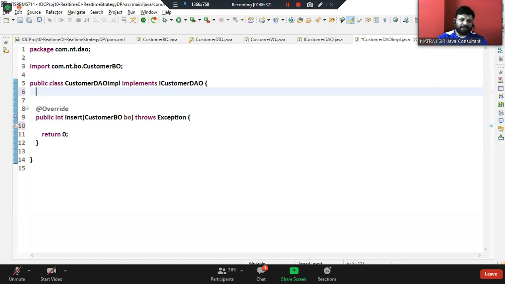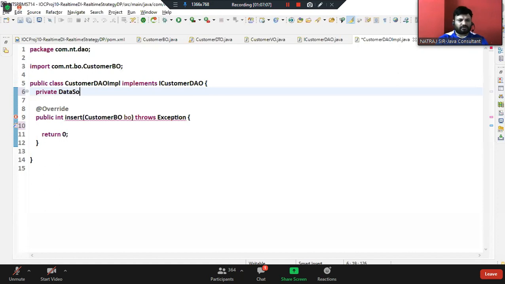Mandatory. Mandatory means setter injection or constructor injection? Constructor injection. While taking properties for dependency injection, will we take them as concrete type or interface type? Definitely we'll try to take interface type.